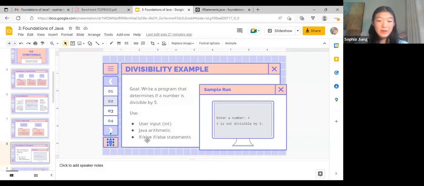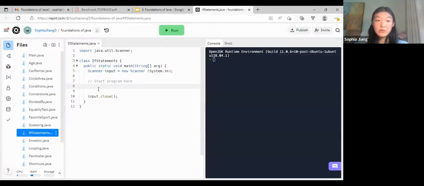So let's take a look at this again. We want to see if we could write a program that determines if a number is divisible by 5, right? So we want the user to input a number. To do that, we just declare a variable that says int, we're going to say number, and it's going to be equal to input.nextInt, and since it's an int with a capital I, don't forget the parentheses and your semicolon. But remember, before that, if you run the program, all it's going to do is come up with this blinking cursor. It tells us to type something in.